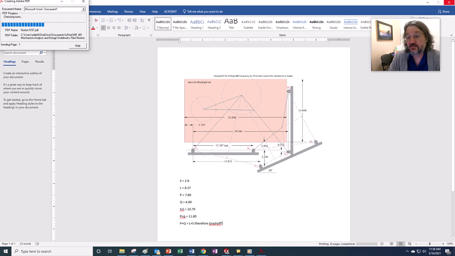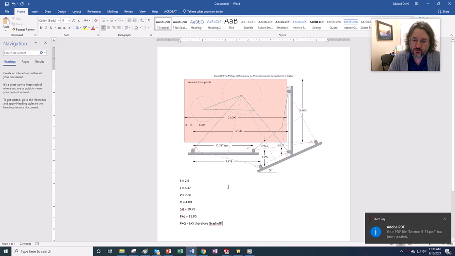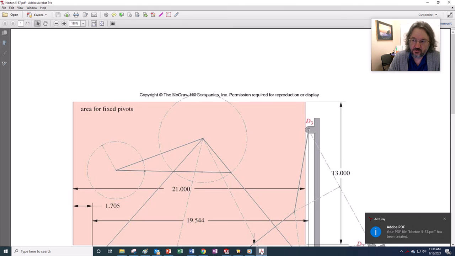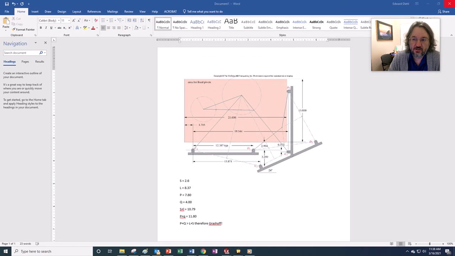Well, I have Adobe, so I have the full Adobe thing, so that's why. But you just print it to PDF with the Microsoft one. Look at the computer. Slow computer. See? And now it'll show up as an Adobe, so boom. Thank you.